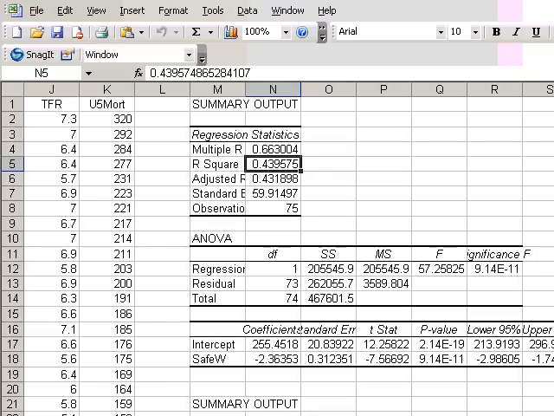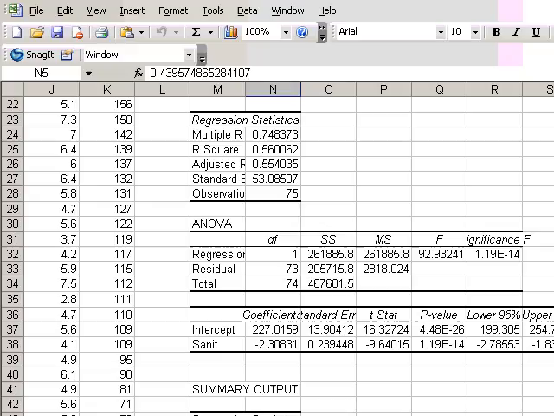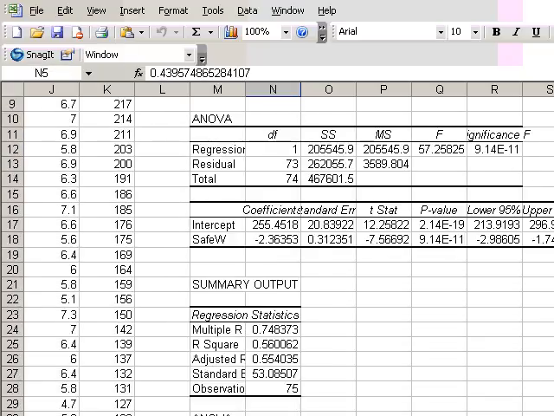And if we look at the next analysis that was done on the basis of a single predictor variable, we have here sanitation and the R-square. The R-square for sanitation is 0.56. The R-square for safe water was 0.43.